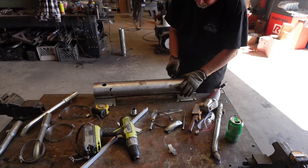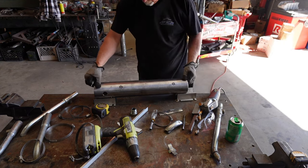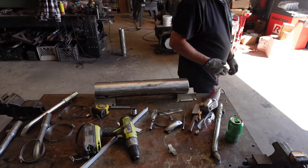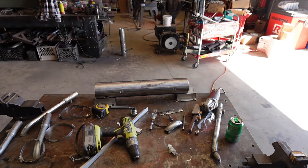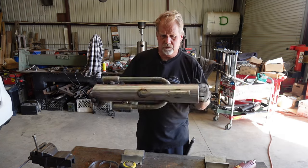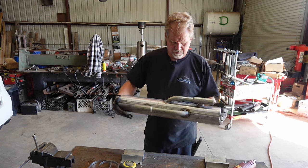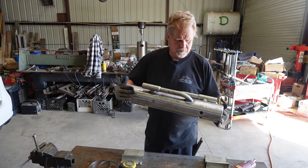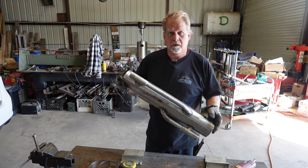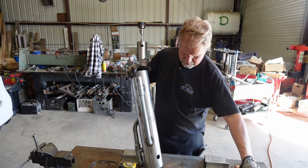Probably ought to go look for the dog. All right, happy with that. Okay, let's do the next step. So there's the three used tubes on. It's been a couple years since I did those, so it took me a little while to get used to doing it again. Like I said, not the best of conditions, but we'll get them to the race.